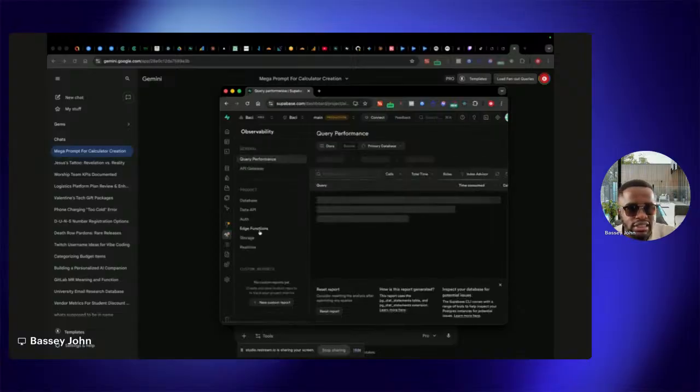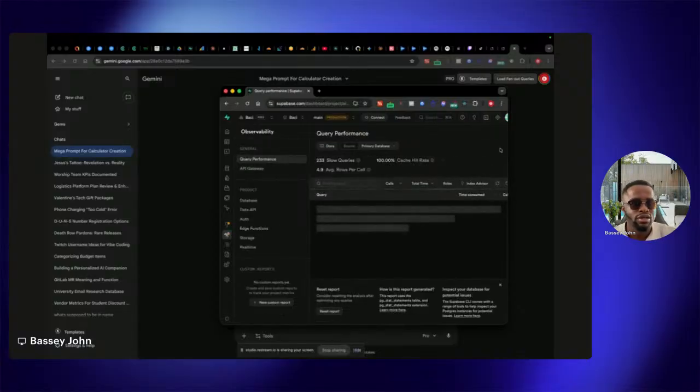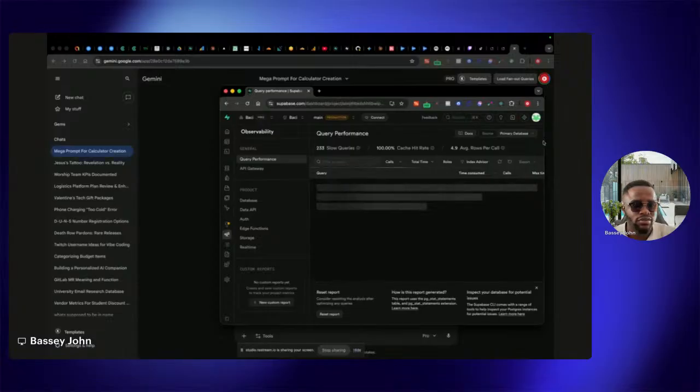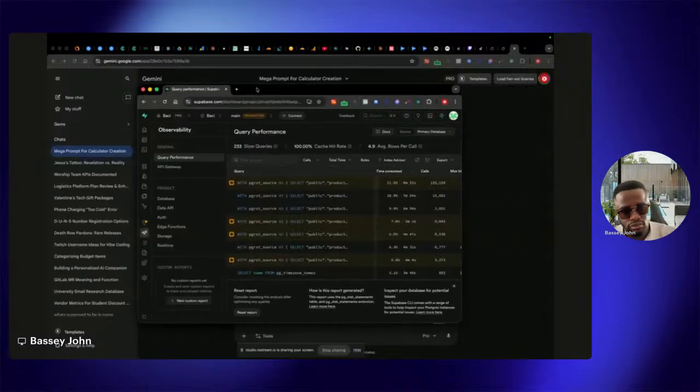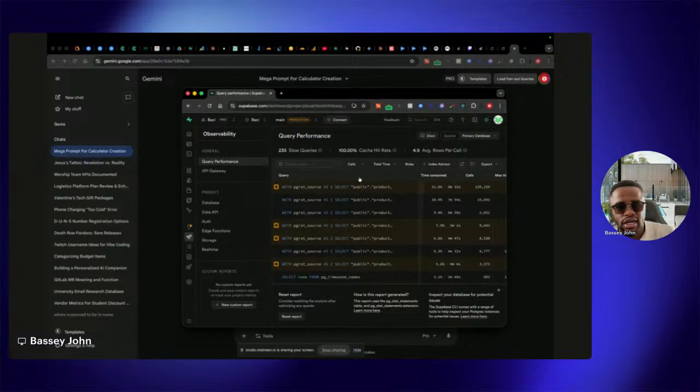Another thing you can also look at is this query performance. This one is the current issue I have, right? If you check here, you see that there are 223 slow queries happening to my app because people are already using it. These 223 queries, I've already sorted this issue, but I think it takes 24 to 48 hours for it to refresh. So by tomorrow it would have reduced to maybe half or thereabout. I don't expect everything to go.